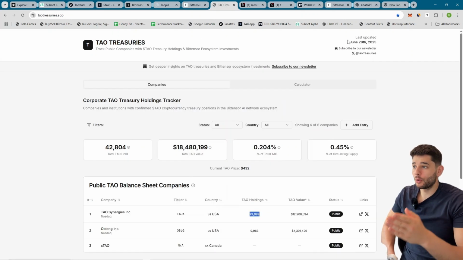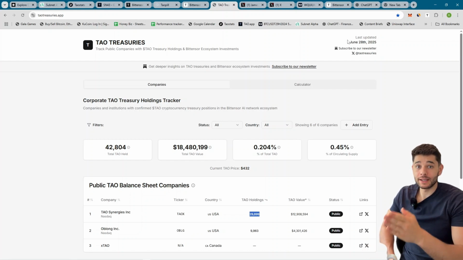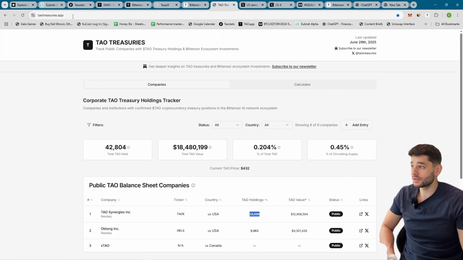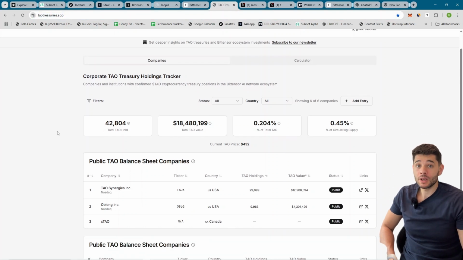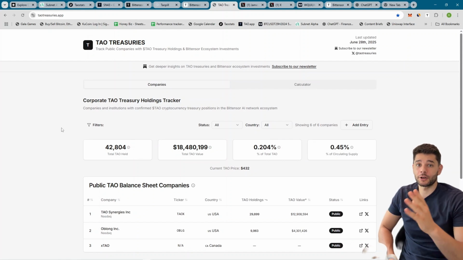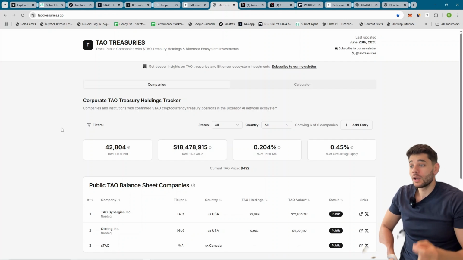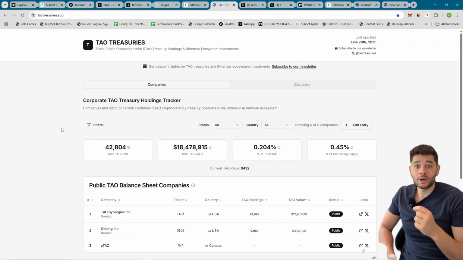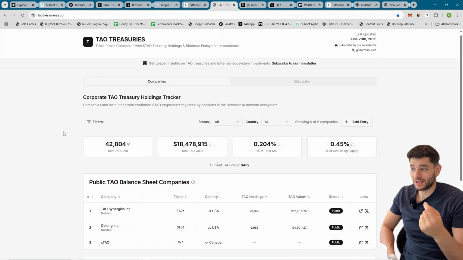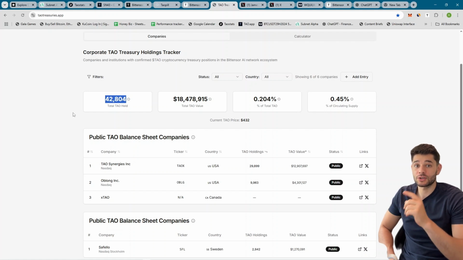All right, so super important tool for you to understand that Bittensor TAO is literally a generational level play, as big as Bitcoin. So go on taotreasuries.app and get familiar with this page, because all the public companies that are currently buying Bitcoin on their balance sheets, and their stock prices are soaring. Tech companies and CEOs already are starting to see that with Bittensor TAO. As you can see, 43,000 TAO is already held by publicly traded companies. And I went to check, their stock prices are soaring.